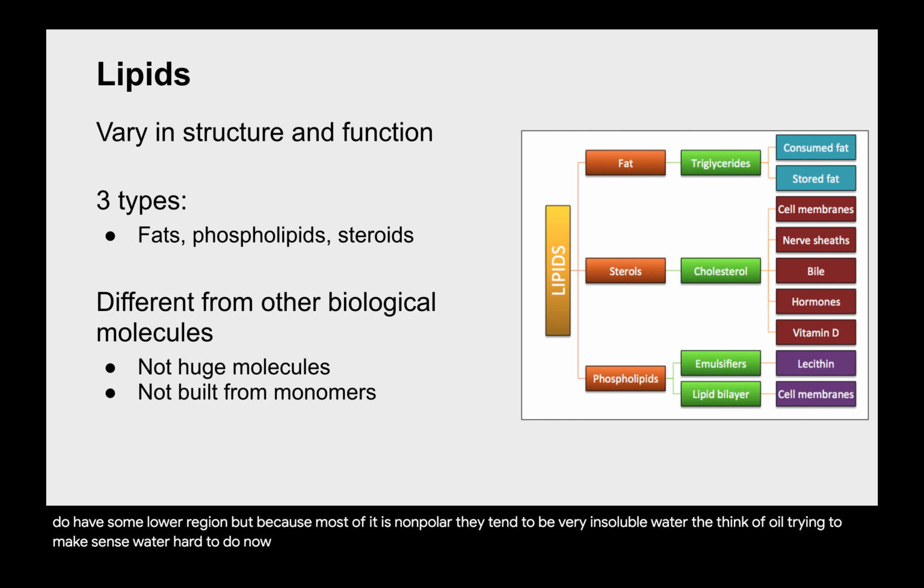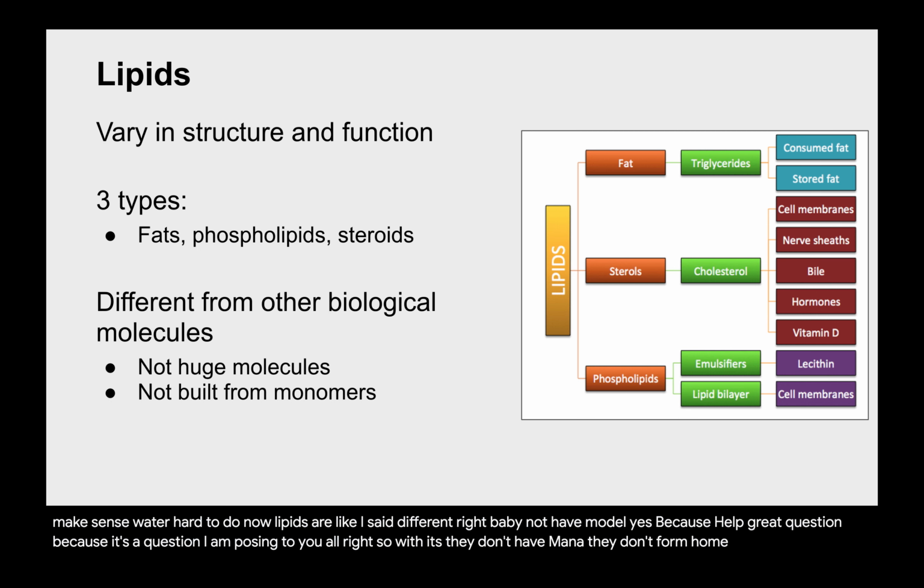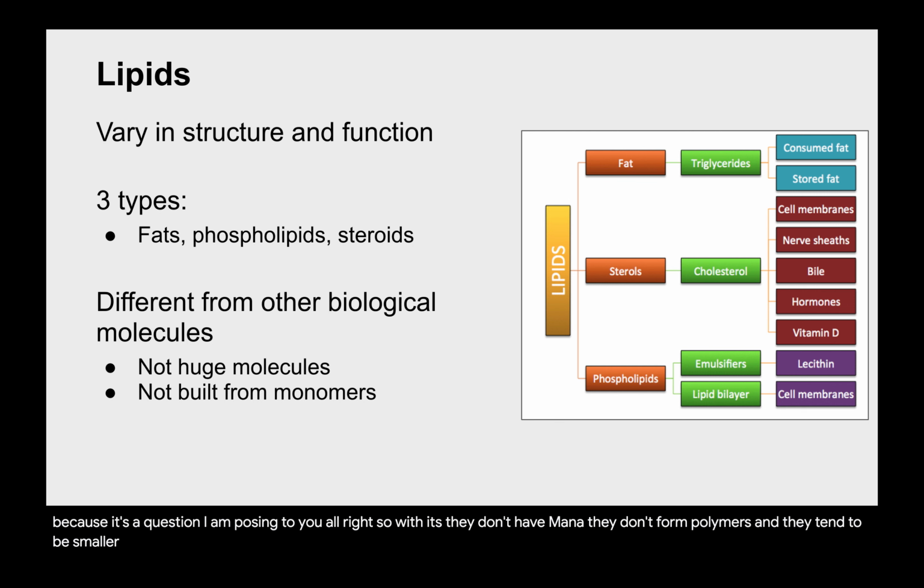Now, lipids are, like I said, different, right? They do not have monomers. I'm going to have you hold on to that thought because we're going to explore that in a group question at the end. So, great question because it's a question I am posing to you. All right. So, lipids, they don't have monomers. They don't form polymers. And they tend to be smaller molecules than those huge starch molecules or those huge cellulose molecules.